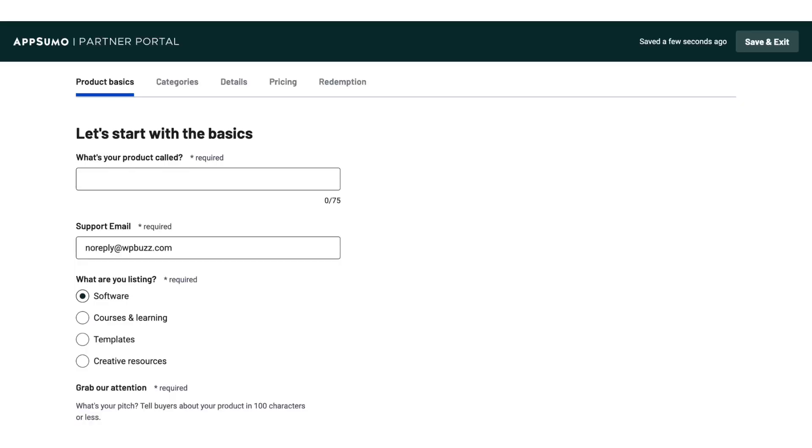When we were ready to launch our deal, we applied via AppSumo's self-service wizard. This wizard is self-explanatory with plenty of in-app help available. Five days after submitting, we received an email saying our application was rejected. I instantly shot an email to the partner team explaining how our competitors with no users were accepted whereas we were not. After a few days we received a reply that they would perform a second review, and a few days after that we got another email telling us our application had been accepted.